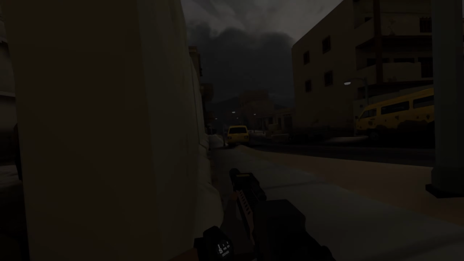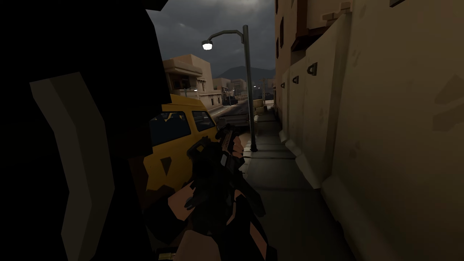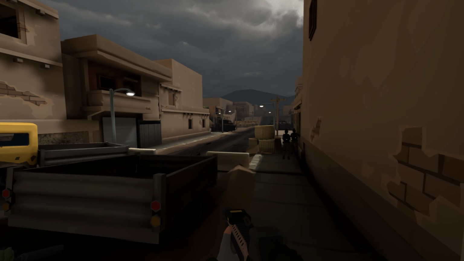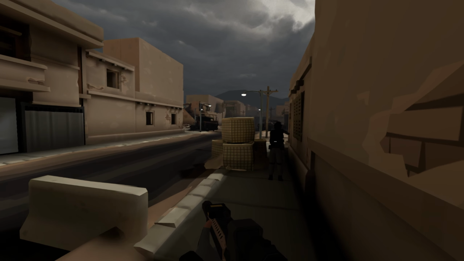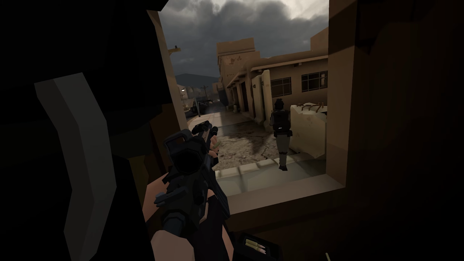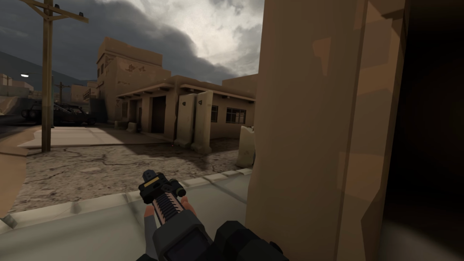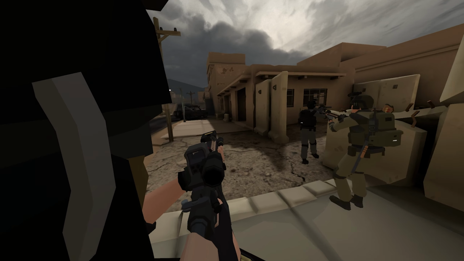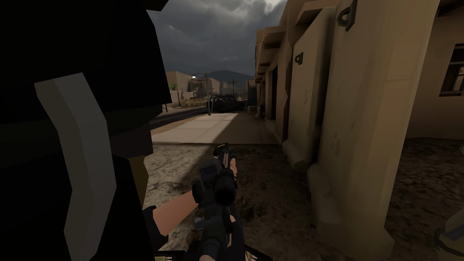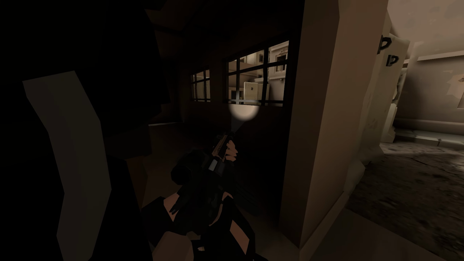Here we go. Clear, pass. I see nothing. Oh, yeah. With you, you're good to push. Contact front. With you on the right, you're good to push. Clear, clear, watch all windows left. Left. Clear. Clear.